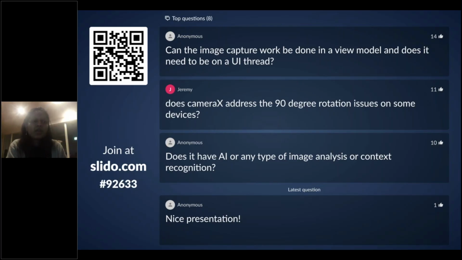So I believe that CameraX internally takes care of making sure that it is done in an asynchronous manner and not blocking the UI thread. But I can dig a lot more into this question, and I'll have all the answers, even if I'm missing something here, on Twitter for you guys.